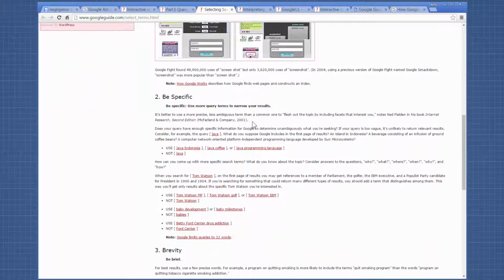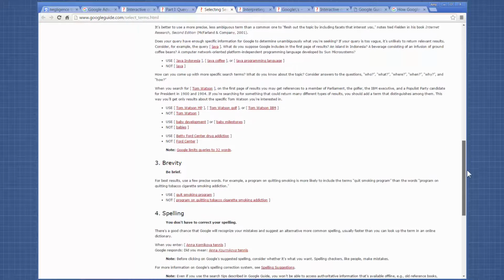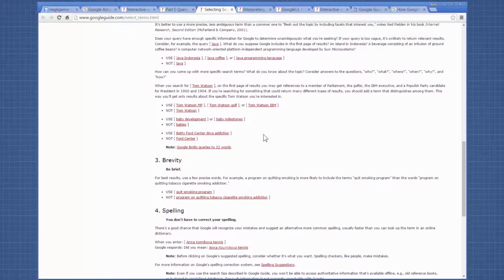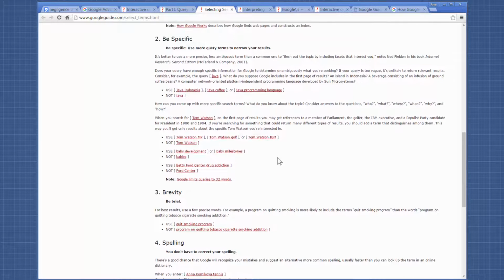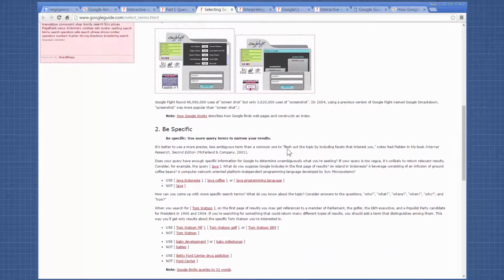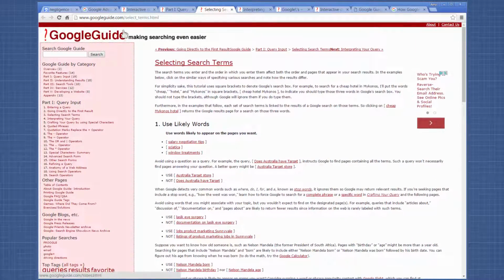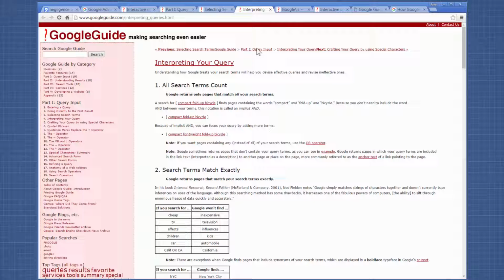Okay, so this is saying it again, only differently. Be specific. And then this one's saying brevity, which is the same thing. So you get the idea. Some people want to put in way too many words and they end up not finding what they want. Many paralegals and attorneys have come to me saying, I'm searching the database for a certain document. I know it exists. I know it's in there and I can't find it. And I run a search and I find it right away because I've used less words.